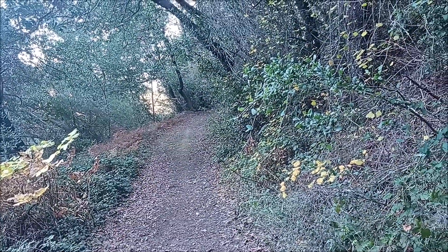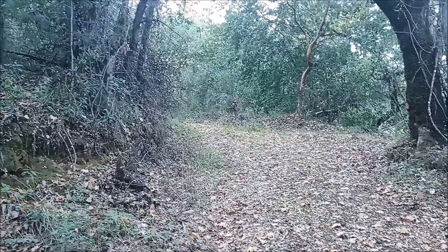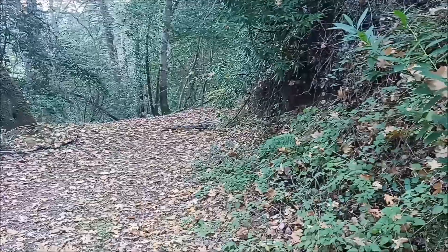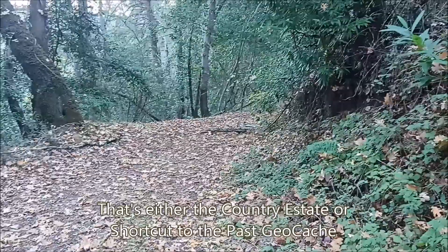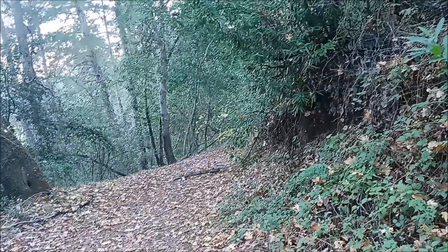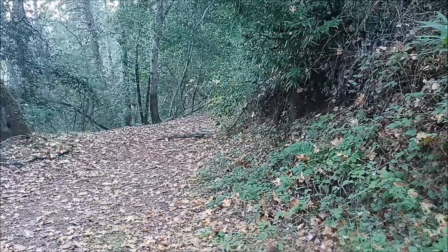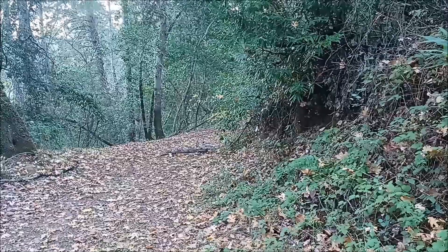It's between a tenth and two tenths of a mile according to the geocaching app, so gotta get going. Okay, this is the area where the geocache is — I already found it and signed the log. I thought there was something else here. I was mixing this cache up with another one that said it was by some old foundations; I think that's farther up the hill on Charcoal Road. But I think I might have enough time to head down this way to see if there's a gate where the road crosses into private property. I need to be heading back in about 15 minutes, so I'll see if I can get down there in time.